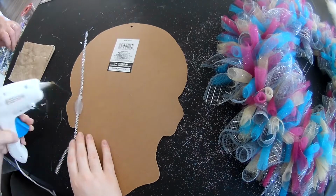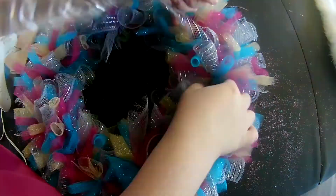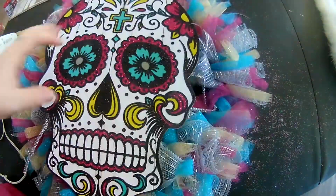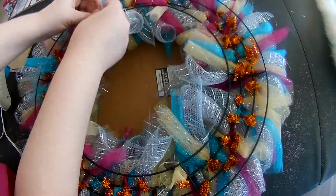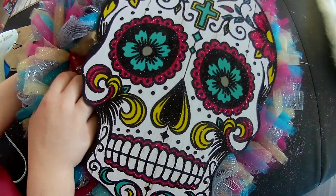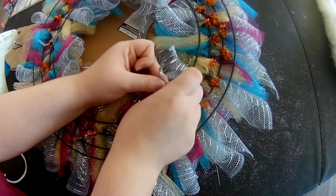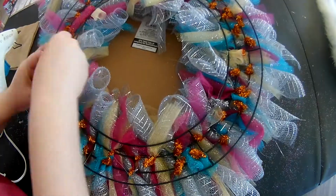Use a generous amount of hot glue when you do this so that your pipe cleaners don't fall off. I put a drop of hot glue and then I put the pipe cleaner down and then put more hot glue on top of it. And then I tied them babies super duper tight. Tied them suckers tight, baby. You don't want your sign falling off now, do you?